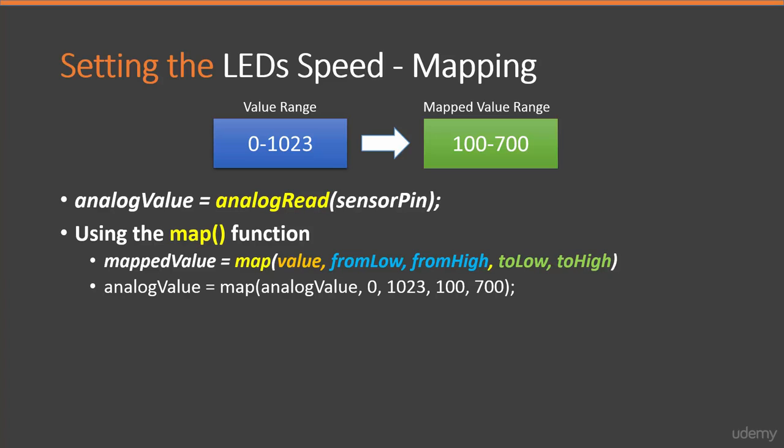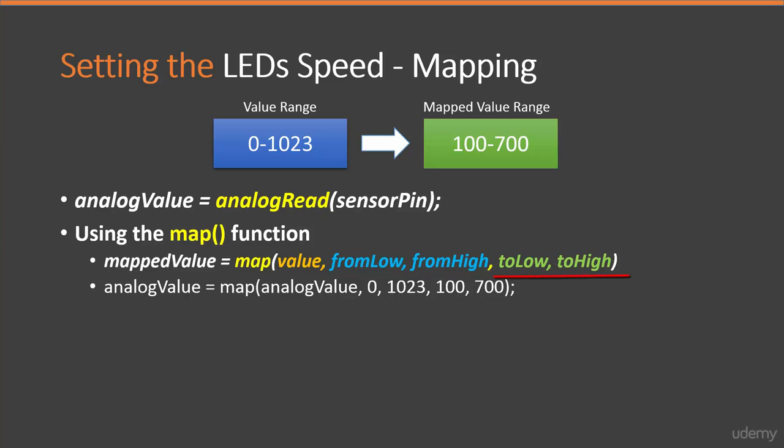This function remaps a number from one range to another. So actually it is one of the most useful functions for mapping sensor values. It is called map and uses 4 input parameters. The first parameter is the actual value that we would like to map. The second and third parameters are the original low and high values. And this is where the analog serial monitor will help us check the value coming from our sensor.